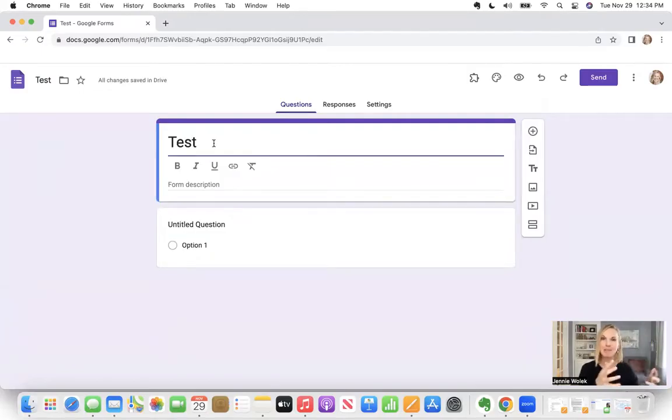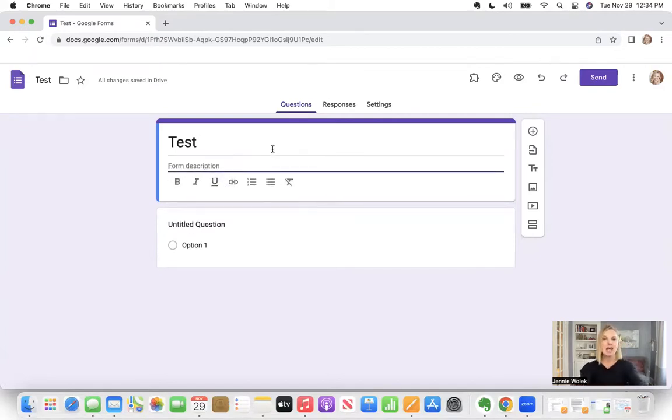So you know how we just came back into the forms folder, it will later on just live there inside of your Google. So we're going to name it. Now, here's what's fun. You can change the fonts, you can add links, all that fancy stuff. Then you could say what you are describing. So whatever you want people to know.